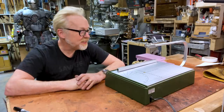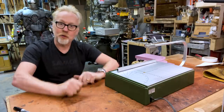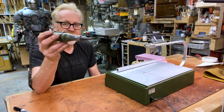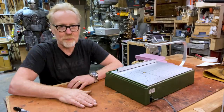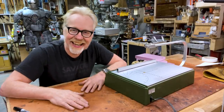Today's tool tip is another product from the lovely folks at Proxxon, P-R-O-X-X-O-N. If you remember, I did a tool tip about their rotary tool, which I love so much. I slapped a magnet on it and it lives here under my workbench full time. Yeah, it made it up to the big leagues.